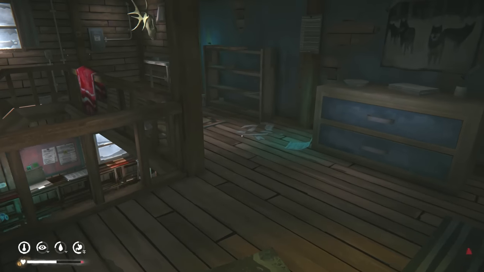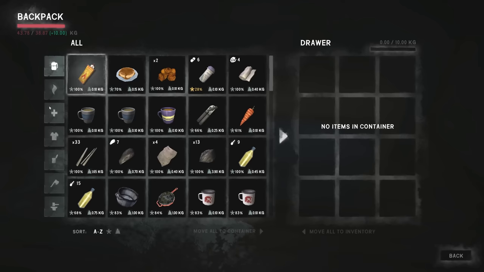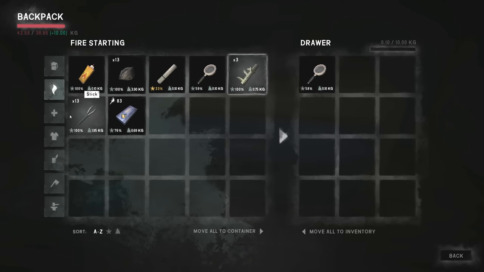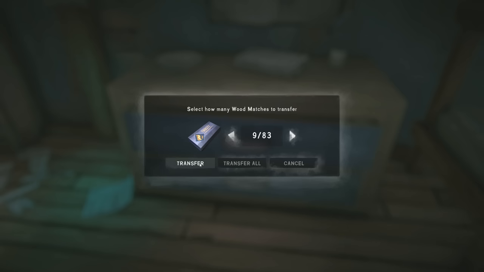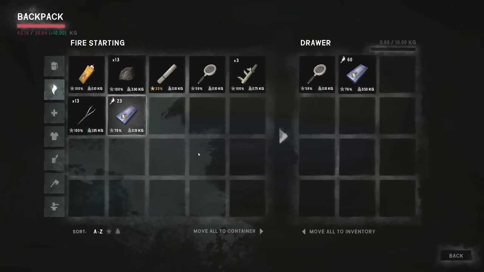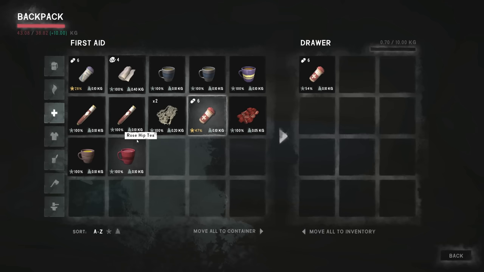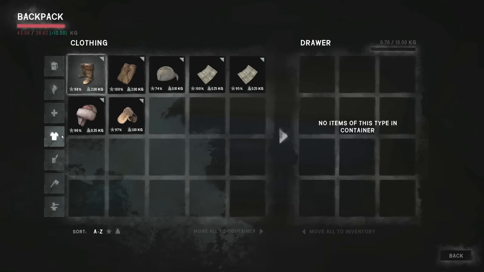Alright, then other than that, we have storage, so let's just put stuff in here. So what can we put in here? We don't need 2 mag lenses, so put that in there. We can put some of our matches in here. Let's put like 24... 48, maybe... enough. Let's put 60 matches in here. It's half a kilo of stuff. I'm gonna carry both stims with me, but we don't need 2 batches of these. And this is all good.